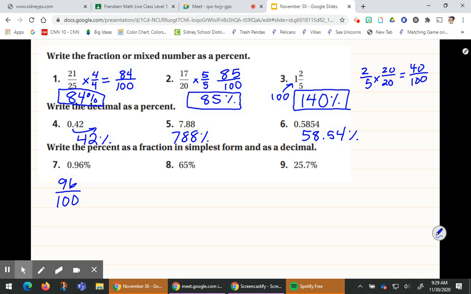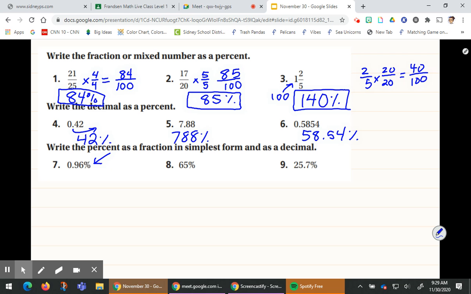Alright. That wouldn't be 96/100 because that's not quite a percent. That's 0.96%. Oh, I see what you're saying. It's not a decimal. It's an actual percent, isn't it? You guys see what he's saying? No. If it's already a percent, look at it. This has already got a percent sign by it. And it says it's 96%, 96/100 of a percent. So we're not quite to 1%, right?